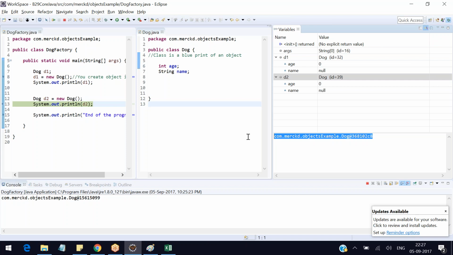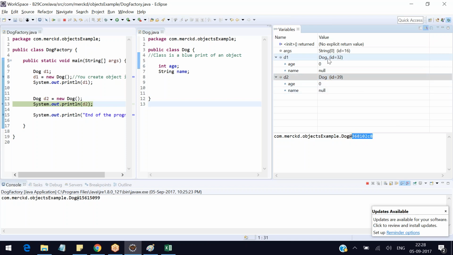Anything else, guys? No? Okay. I want you guys to concentrate on one thing. D1 is at some memory location, because I clicked on D1 here. If I click on D2, it is in some other memory location.